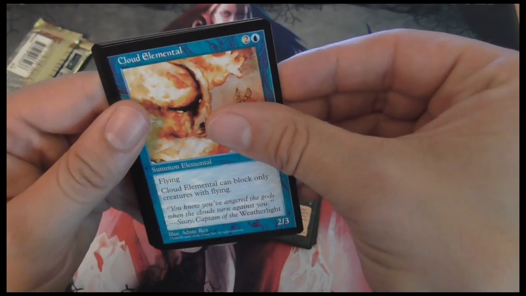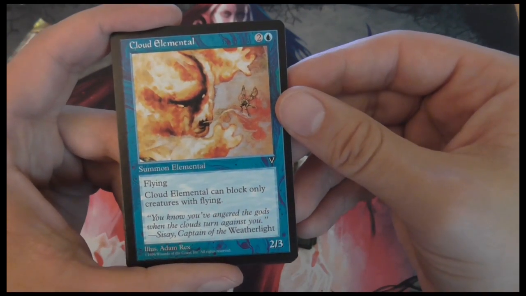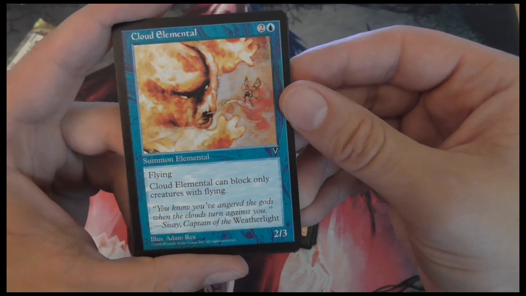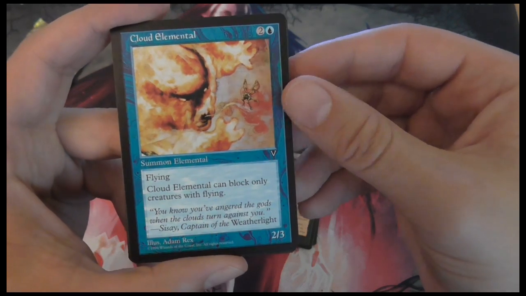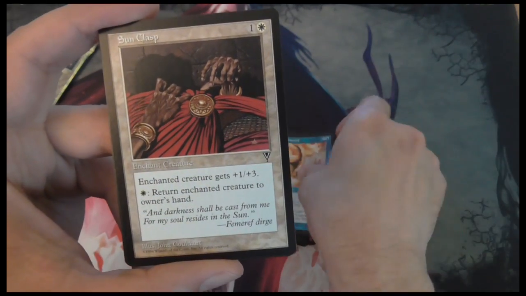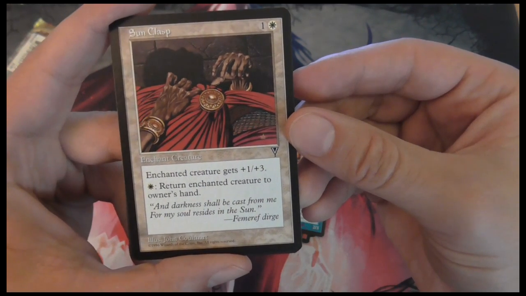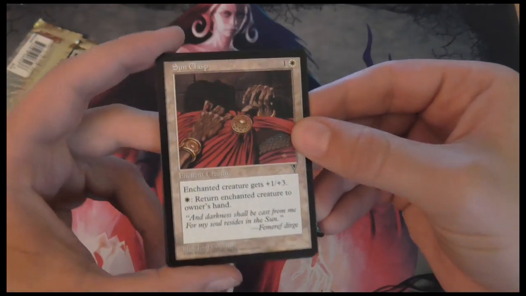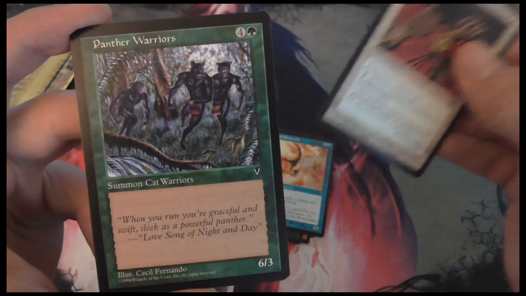Cloud Elemental, I'm not sure, I think this might be the last common. I think the rare and the uncommons should be in the back. It's a 2/3 flying elemental, can block only creatures with flying. Okay. Sunclasp. Enchanted creature gets +1/+3, and you can return enchanted creature to owner's hand. So if it's in danger of getting removed from the board.